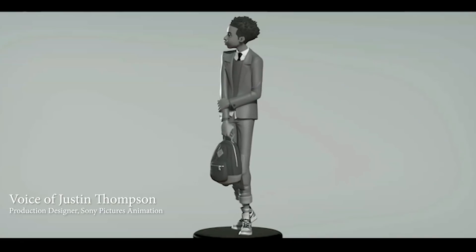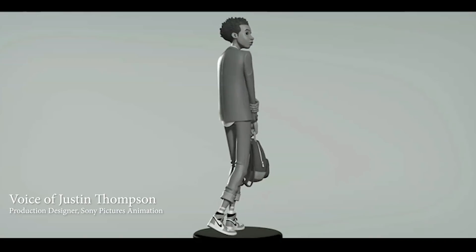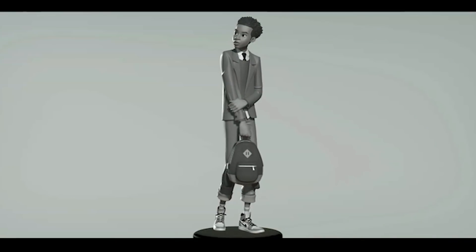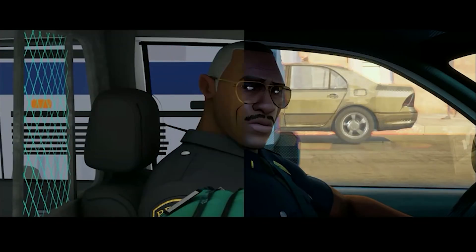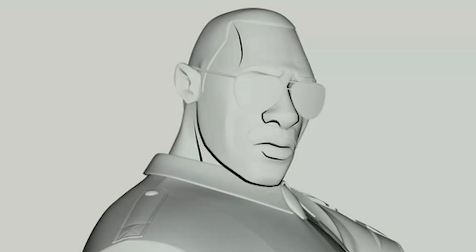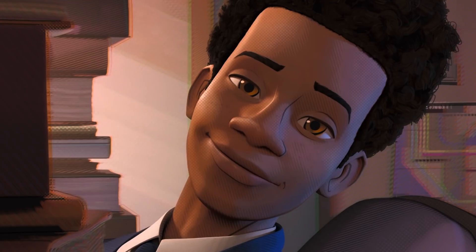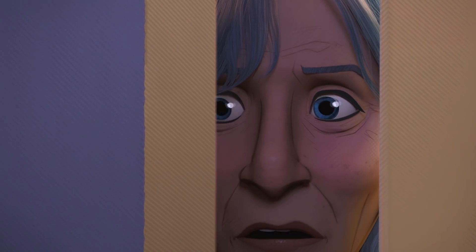Shiyoon designed these great characters, but when you model them in CG, they just look like any other CG movie. We can match line for line and plane for plane everything that Shiyoon draws, but when you model it and light it in a traditional way, it just looks like CG. What they did was take the traditional model and then add line work that's actually controlled by the computer — these are called form lines. You lay over texture and then you see these red lines. The animators needed to have complete control over those lines, because so much of the expression of the character in a comic book actually comes from the line work. It's a drawing.